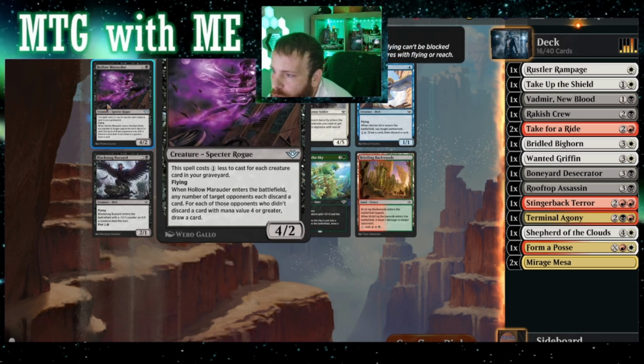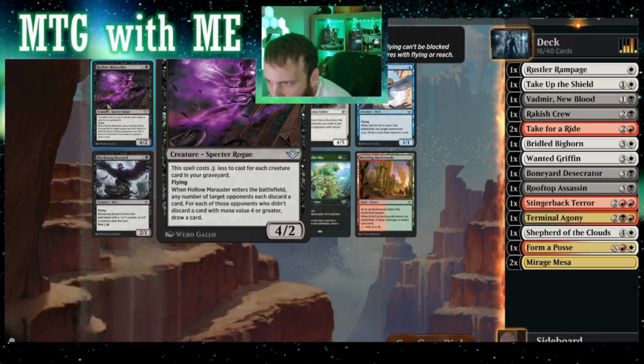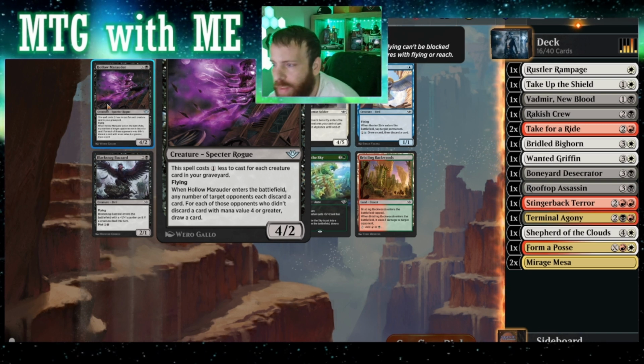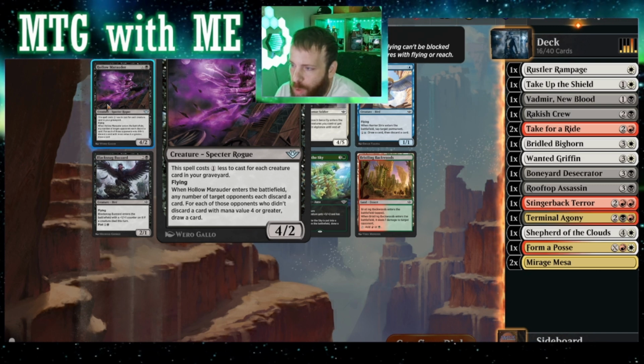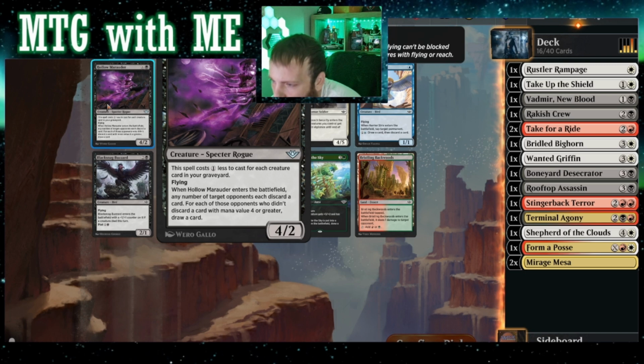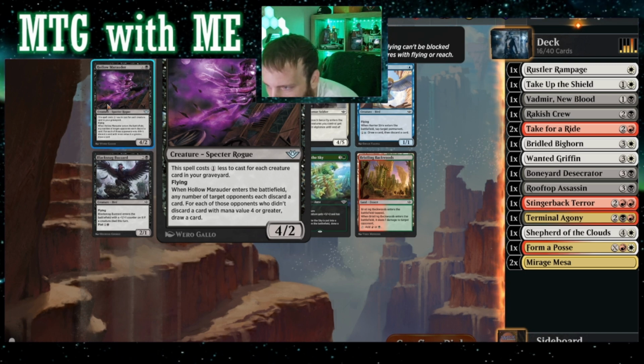Hollow Marauder, 7-drop 4/2. This spell costs 1 less to cast for each creature card in your graveyard. It's got flying. When it enters the battlefield, any number of target opponents each discard a card. For each of those opponents who can't, discard a card with mana value of 4 or greater. Draw a card.